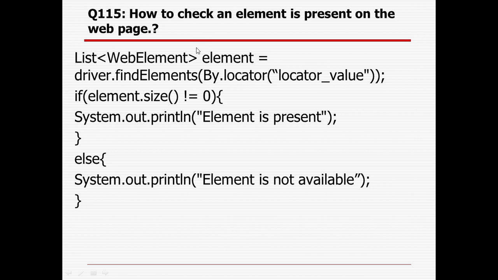First, you identify the element, okay, then if the element size is not equal to 0, obviously the element is present, right? In case it is 0, that means the element is not visible, right? Not even a single element is found with the same XPath or same locator technique. So if not equal to 0, it will print that the element is present, that means the element is findable. Or else it will say the element is not available in the web page. Okay, so that's how you can check whether a particular element is available in the web page or not.